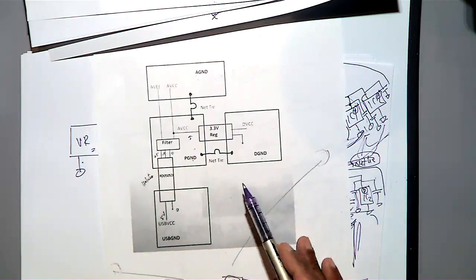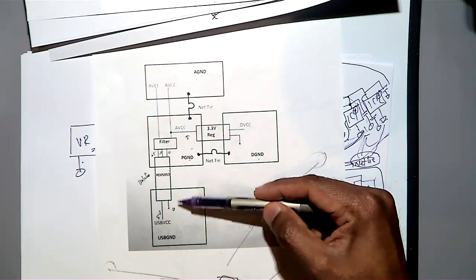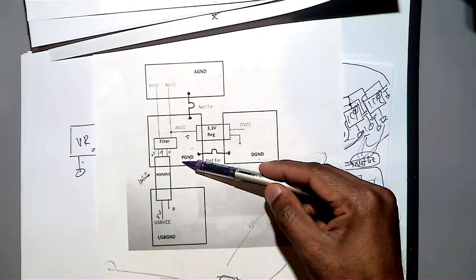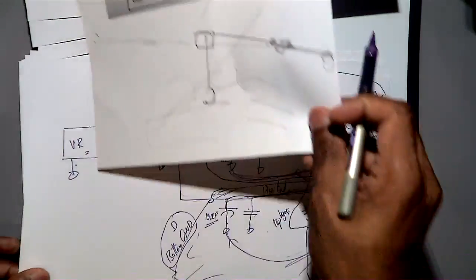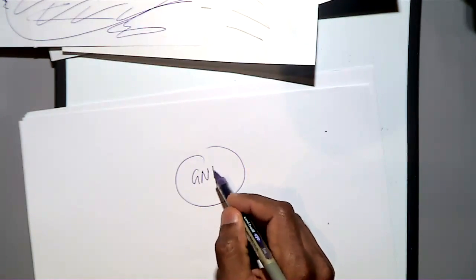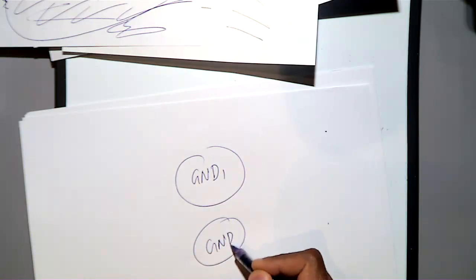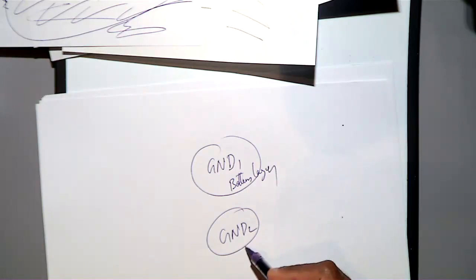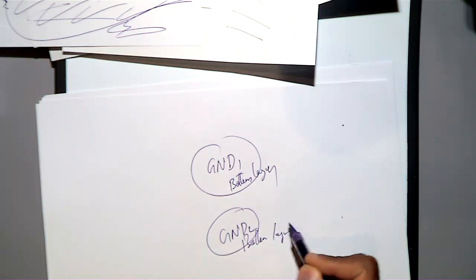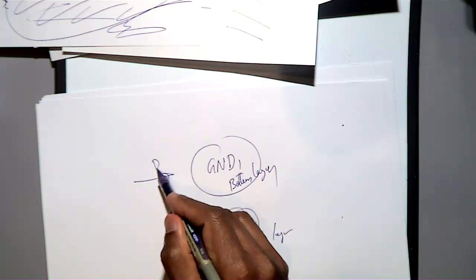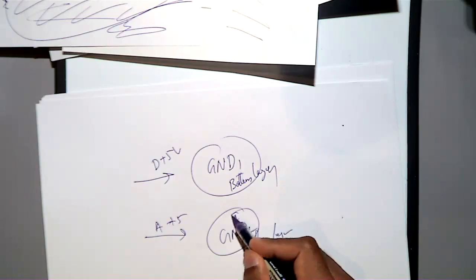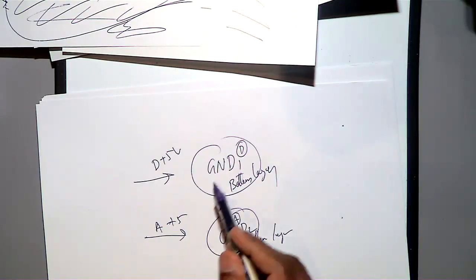But when it comes to USB ground, we are not using a net tie. Why are we not using a net tie? Because when you have 2 grounds here, see, you have got ground 1, then you got ground 2, and this is the bottom side of the PCB, bottom layer, this is again bottom layer, and then on the top layer you got here maybe digital D plus 5 volt, and here it is analog plus 5 volt. So this is maybe analog ground, this is a digital ground. So then these are 2 planes.